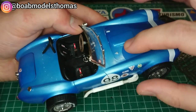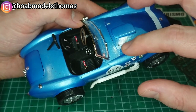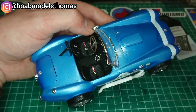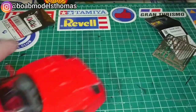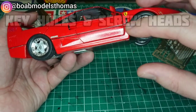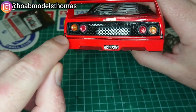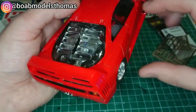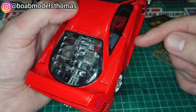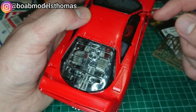Obviously if you wanted to, you could sand away some of the molded bonnet clips and replace them with some of the ones from the fret. I decided not to do that, but there's nothing stopping you. Finally, on my most recent build, the Ferrari F40, I used some of these for the keyholes on the catches — where you can see the boot opening and things like that, and also in the doors. That's another really simple way of getting a neat and effective-looking piece of photo etch used.